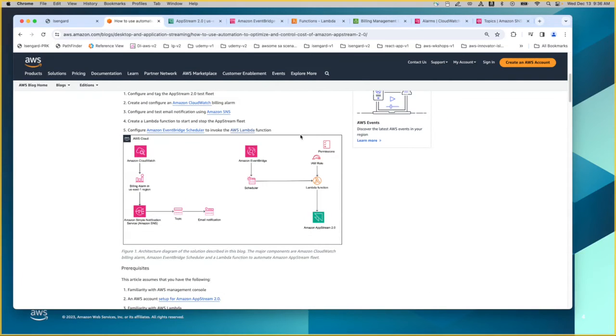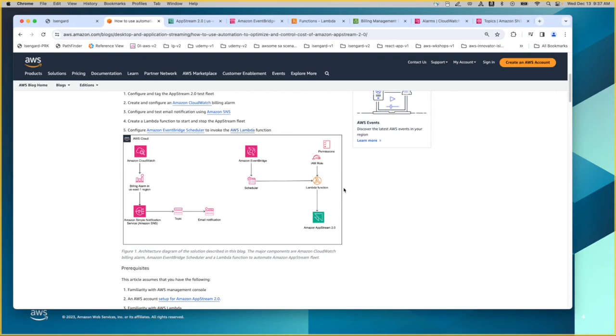This blog post takes a two-prong approach. The first is how to actually control the cost using an EventBridge Scheduler solution along with a Lambda function. If you have multiple AWS accounts and a large number of AppStream fleets, it is very unlikely that all the fleets would be running 24/7, or that there will be a need for it.